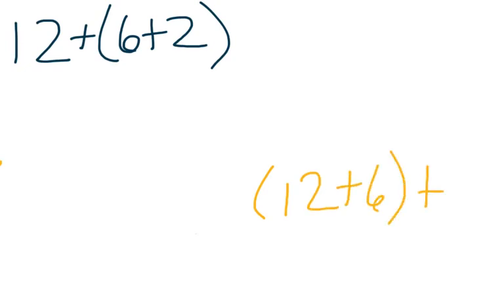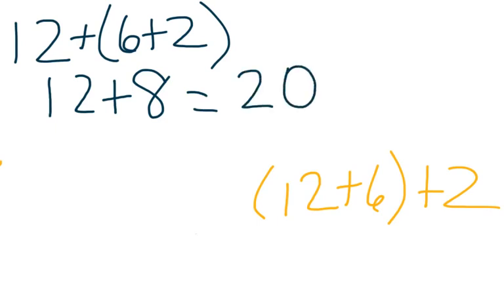So I'm going to go ahead and do 12 plus 6 plus 2. And again, I'm going to say the same thing again, but it's going to be parentheses in a different spot. 12 plus 6 plus 2. So I'm going to do parentheses up here first with the dark blue color. 6 plus 2 is 8. 12 plus 8 is 20. 12 plus 6, I'm going down to the yellow one, is 18 plus 2 is 20. I don't want this to confuse you, however, because if I did another question, and maybe it didn't come out to be the same because of the parentheses, it just happened to be the same in this instance.